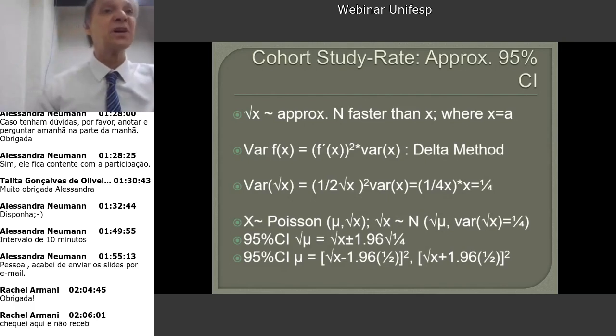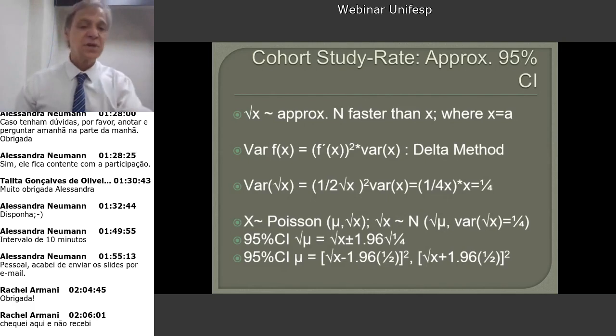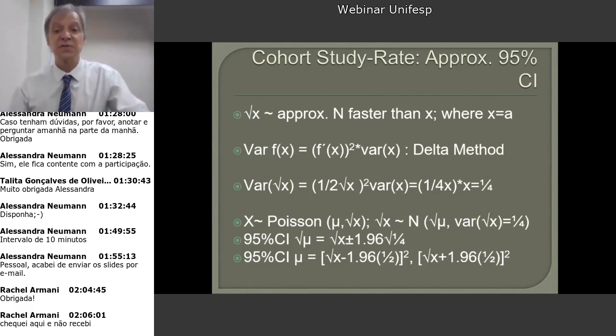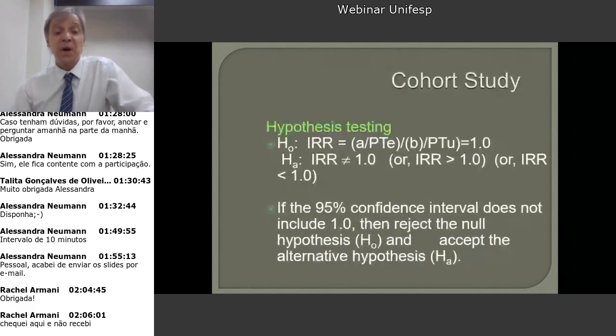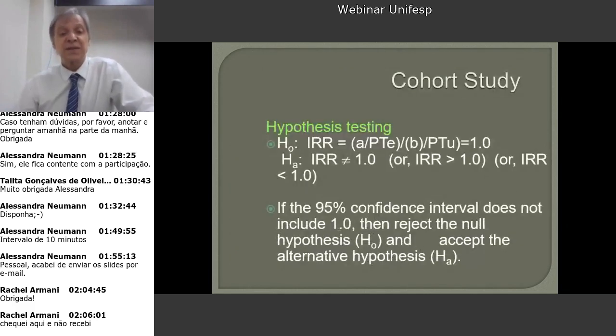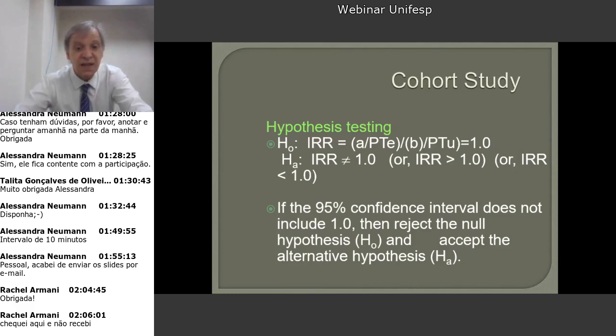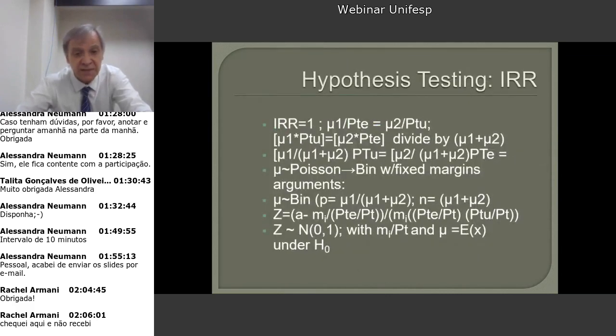Every time you have more than 100, but ideally in the hundreds or thousands, you can use that approximation. It's going to give you a decent confidence interval. If the confidence interval does not include the null hypothesis, hey, you got something there, okay? So that's one way to do hypothesis testing with a confidence interval. That's the other way. I'm showing a second way. It's another formula, okay? If the confidence interval does not include 1, then you reject the null hypothesis.